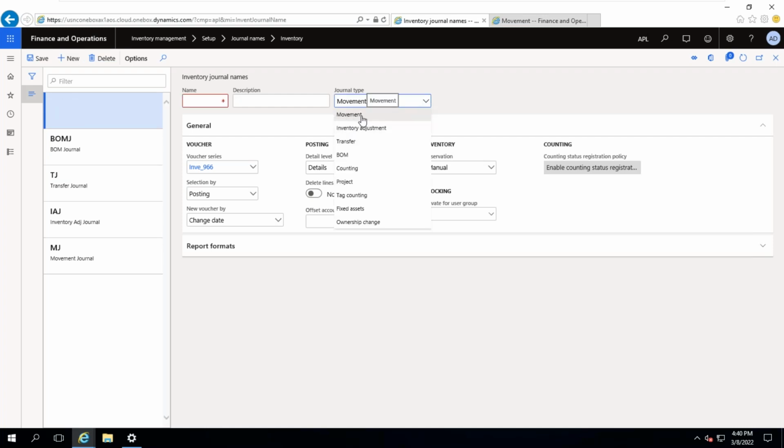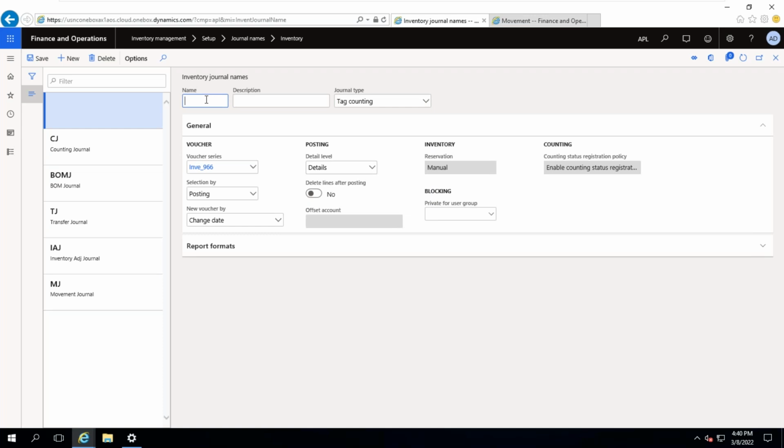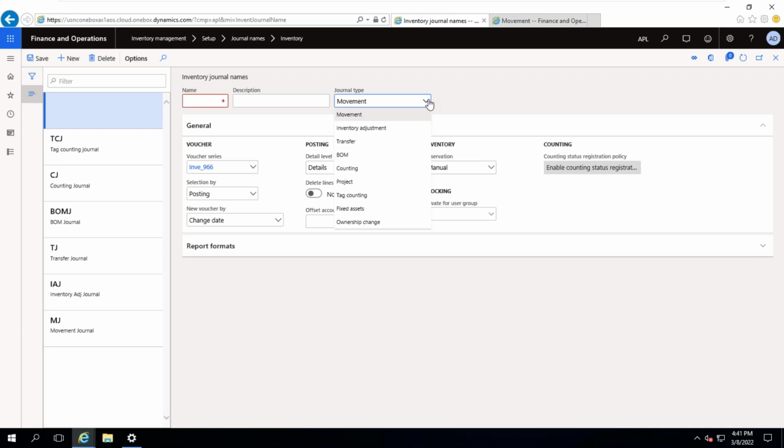So inventory: movement journal, inventory adjustment journal, transfer journal, BOM journal. Next counting journal, next tag counting journal, next ownership change journal.